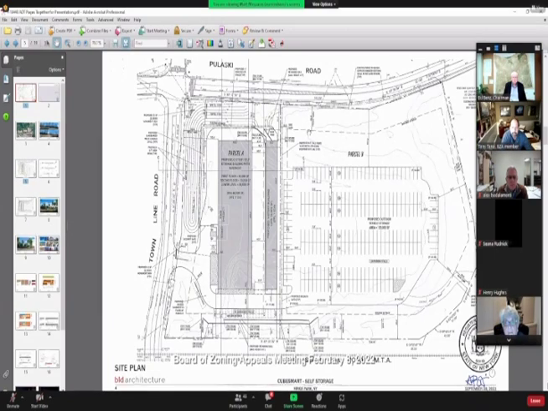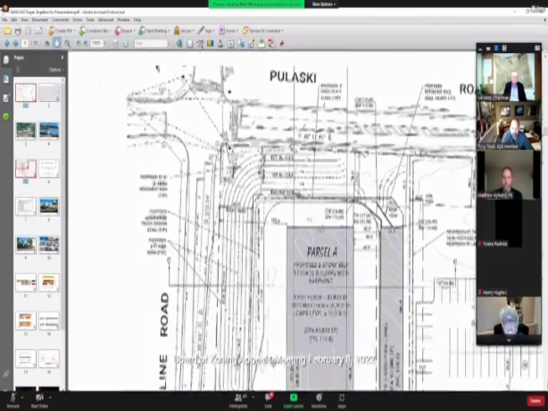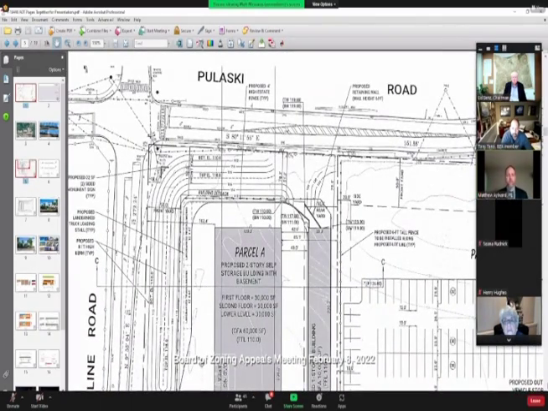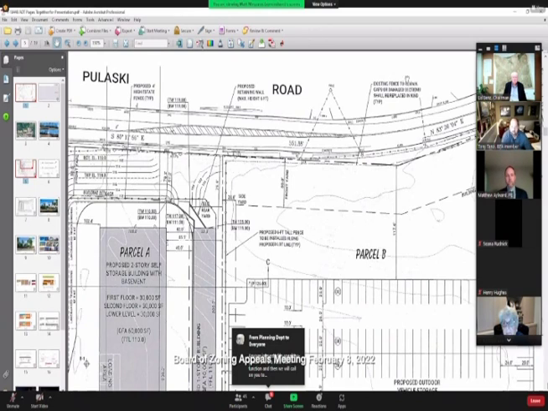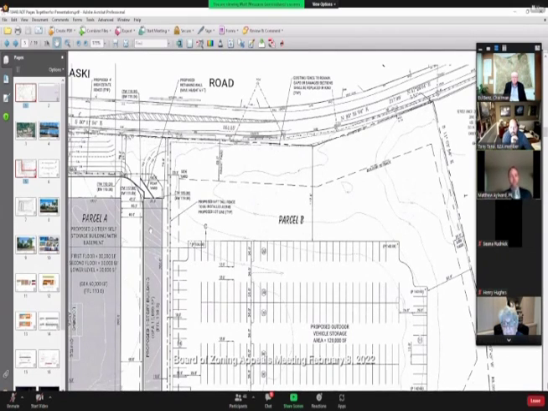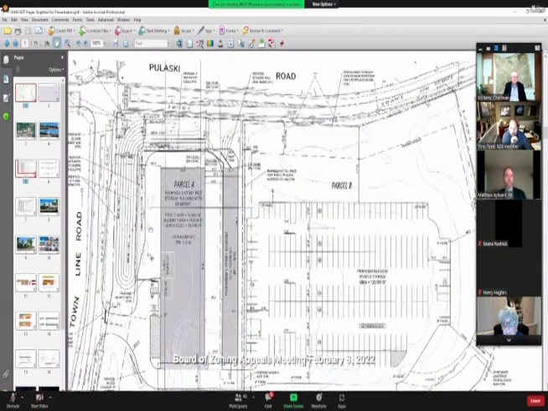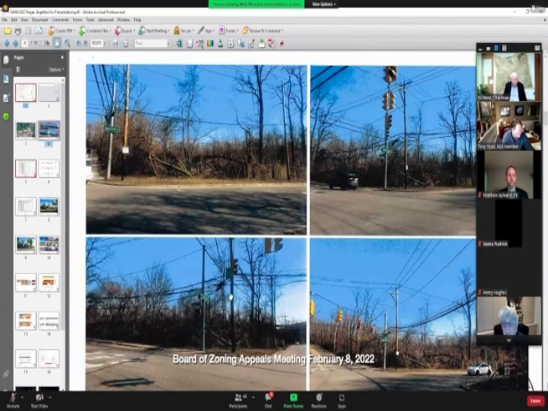Maybe Matt, you could help with that because we talked about it earlier today. Yes. The existing fence is on parcel B along Pulaski Road. Okay, so I guess my question would be, there's a significant amount of trees in that area. That's all going to stay, kind of shielding the parking that'll be south of the tree line there? Correct, and it'll actually also be supplemented. Okay, thank you. Anyone else on the board have any questions?